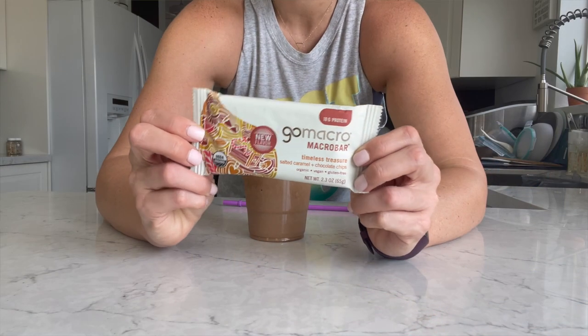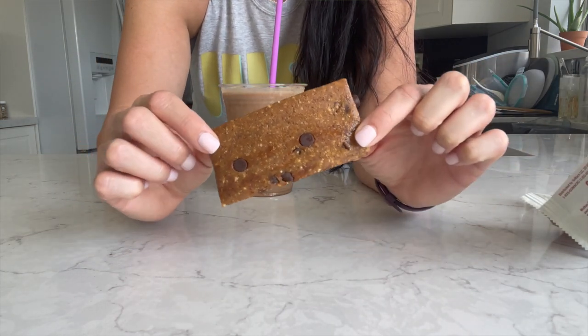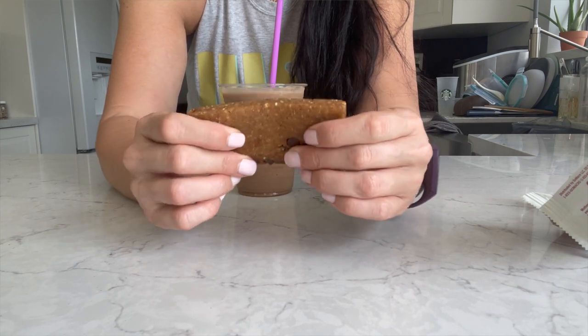And then I have the Go Macro Bar — their new salted caramel and chocolate Go Macro Bar. I'm such a fan of all of their flavors; they're so, so good. This one did not disappoint at all. Nate and I bought two of them on my last Whole Foods haul — we shared one the other night to try it out. It's their newest flavor and we both loved it. But here's the thing: we both said we could see the salted caramel flavor coming through a little bit, but we both got more of a coffee flavor — a very roasty coffee. One of you said you had tried it and loved it as your new favorite flavor, and you agreed you got that coffee kick too. So it is made for me. I love it. It could be a little disappointing if that's not what you're expecting, but it's worth a shot. Tell me if you get coffee from it — it's wonderful. That's definitely going to be a new favorite of mine as well.